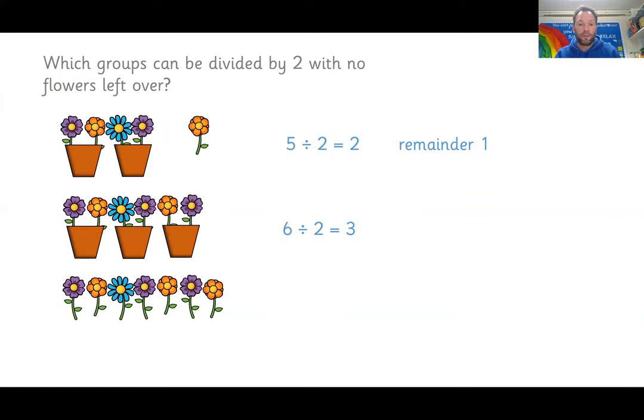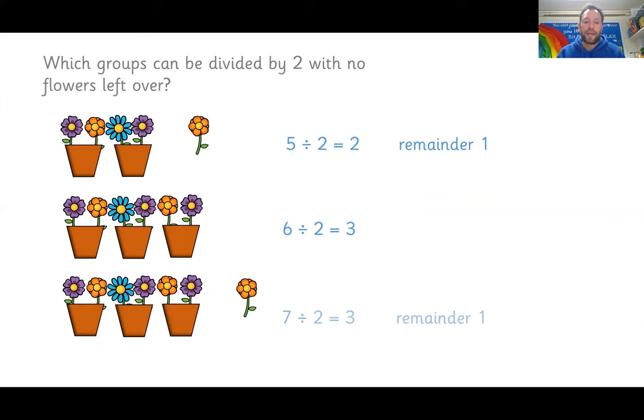On to our 7 flowers. Let's put these into groups of 2. There's a group of 2. And another, and oh look, we've got that one left over again. So with our 7 flowers, we tried to put them into groups of 2. We got 3 groups of 2, but we had a remainder of 1. We had one left over again. So we could only divide 6 equally into 2 groups. We couldn't do it with 5 or 7.